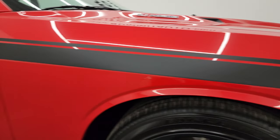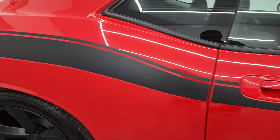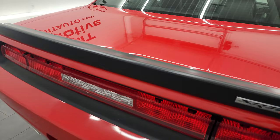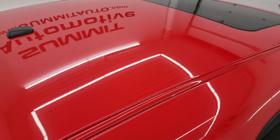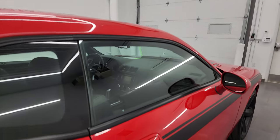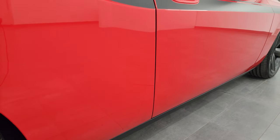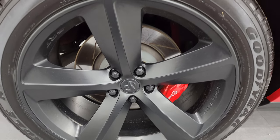As you go down this side of the 2009 Dodge Challenger, take note of how clean the body is and how reflective and mirror-like that paint is. I take these HD videos so if you're far away or can't make the trip but you're still interested in purchasing the car, you can still see the car, hear the car, and have confidence in the vehicle before you even get here — so there's absolutely no surprises and you can make a smart and informed buying decision from wherever you're at. Let your salesman know that you saw the video and that Brett sent you.